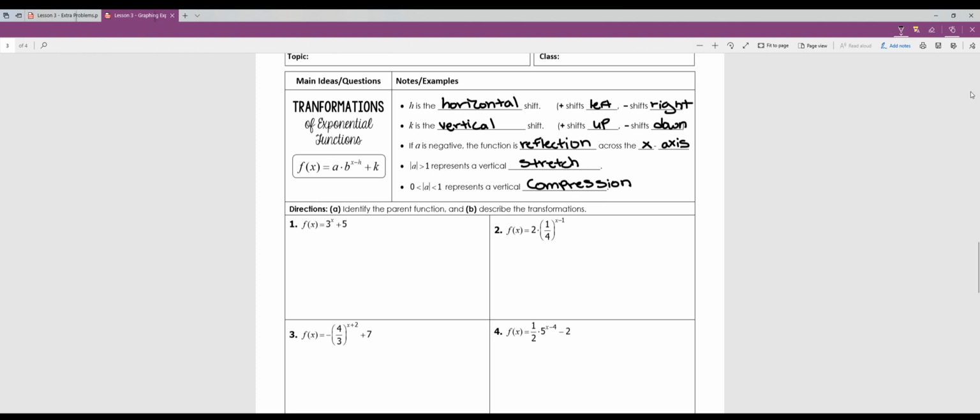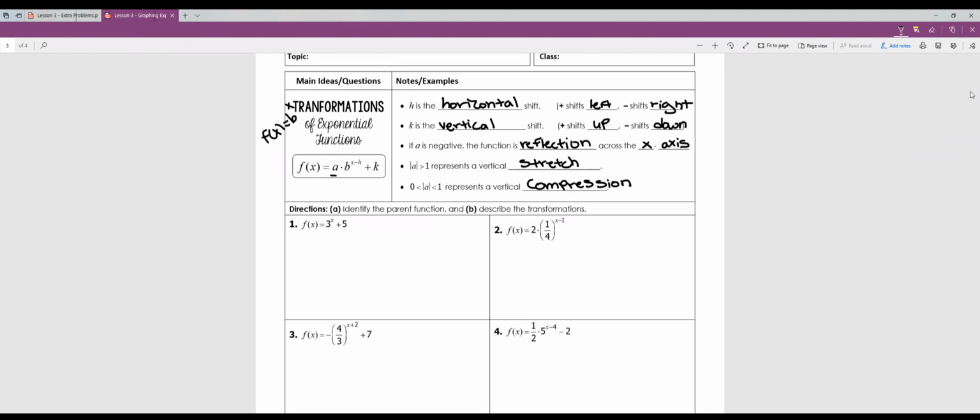All right, and as we do with all of our graphs, we do have to talk about transformations. Now, these transformations should look familiar to you because they're similar to the transformations we talked about previously. So recall our parent function is b to the x power. So here's our transformation standard form.